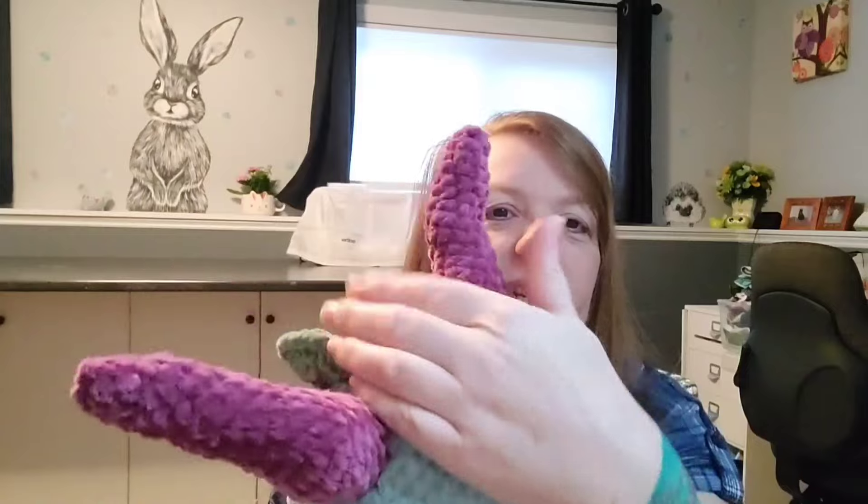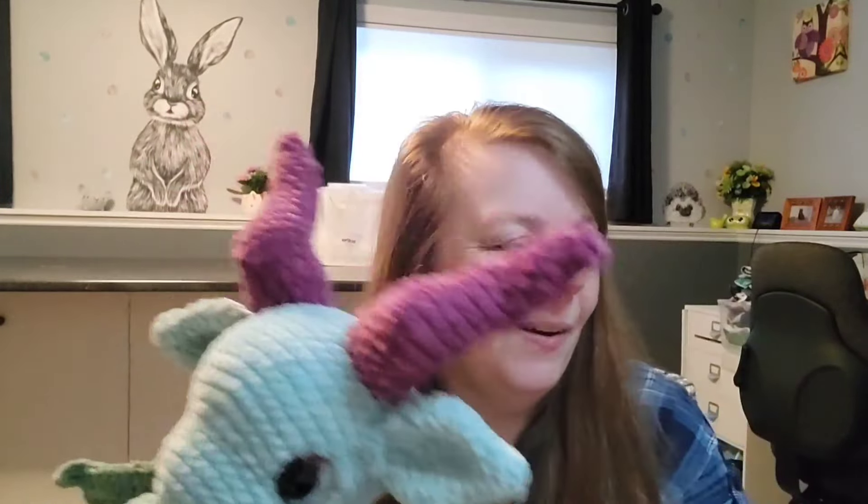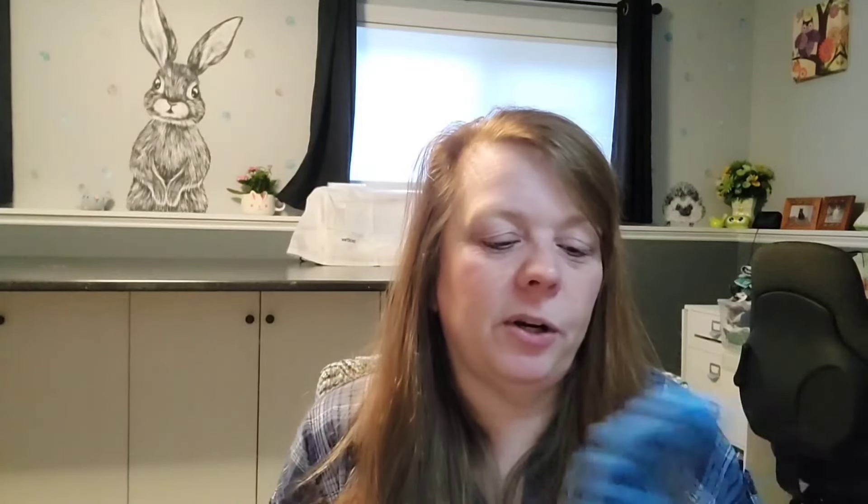I had no problem watching TV and whipping these up. The first time doing the horns I was in concentration mode because there are increases on one side and decreases on the other side, but it just baffles me that you can design this as a new designer — it just blows my mind. The next footage you see will probably be some little frogs in the lily pads and then market footage. I have a market Sunday and then I will show you my results. This video I usually upload on Sunday, but I'm going to wait till Monday so I can time it with her dragon release and hopefully help her with sales.